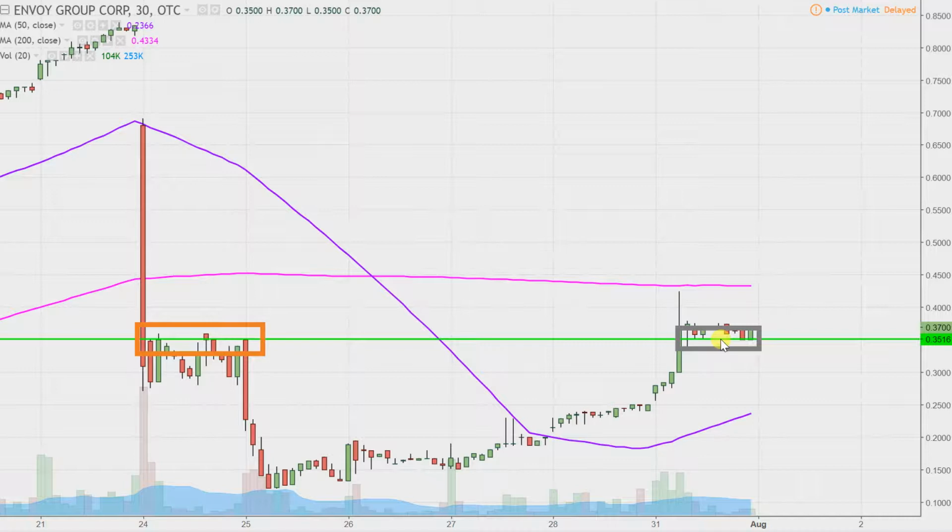Now, don't get me wrong. If the price falls below it, I'm not saying the entire chart's ruined and this thing's headed down to 5 cents. I'm not saying that, but what would make the chart look the healthiest and the strongest? Definitely if that 35-cent mark can continue to hold.